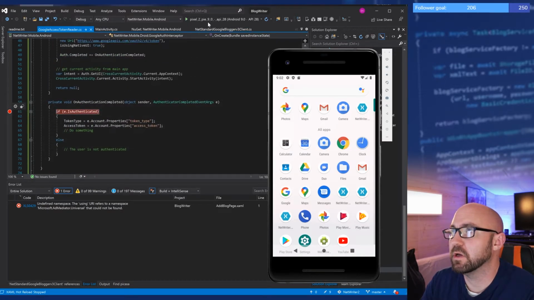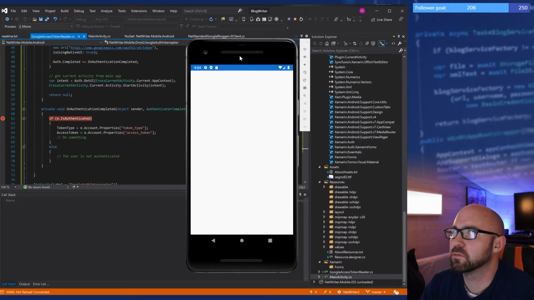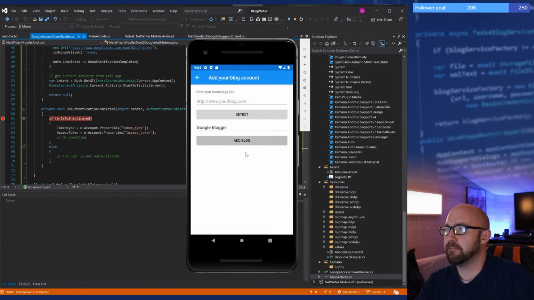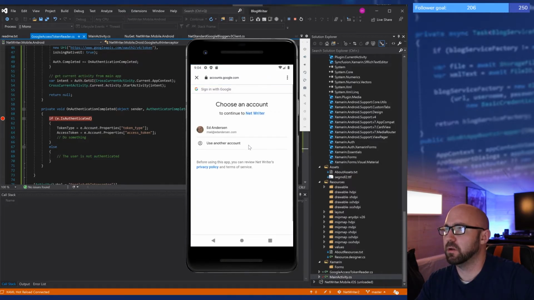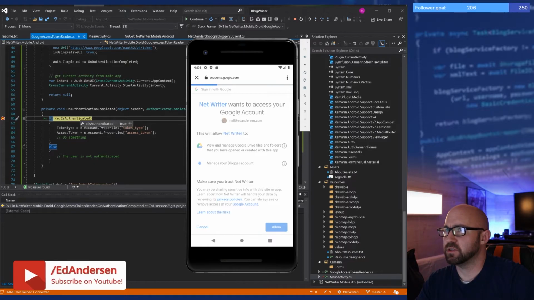Stick the breakpoint in there and let's go. So, select your blog provider, Google Blogger, add blog. Yep, we know that's not, but it needs to pop this. Allow. Is authenticated. True!